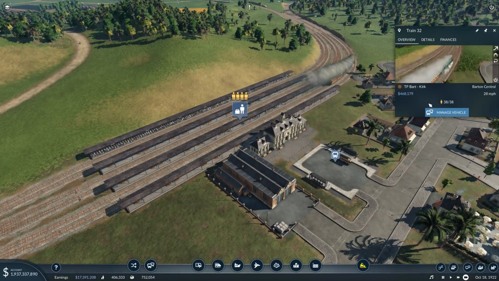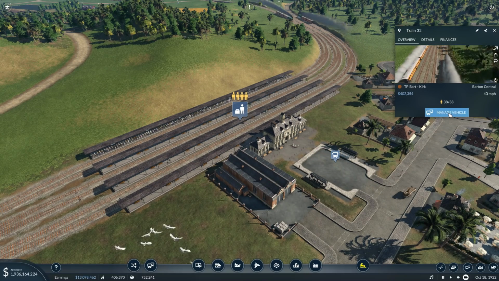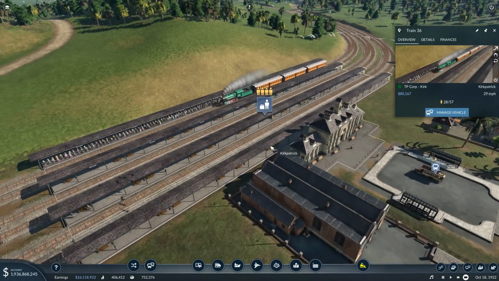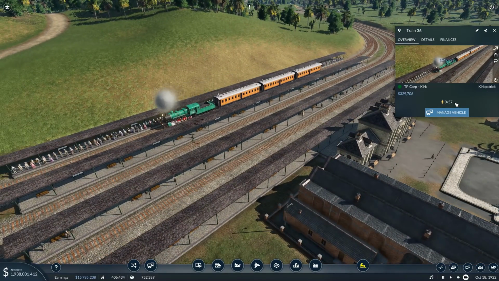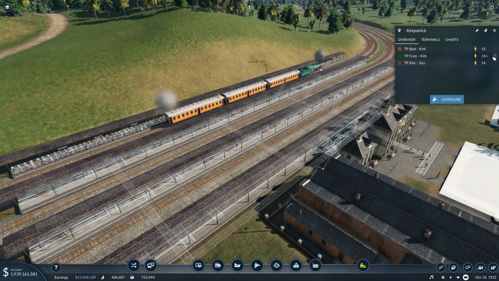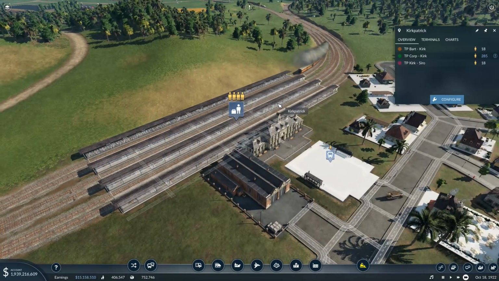Now, that's the one that's going to Barton. That needs to be increased as well, doesn't it? Yeah, because it's running full. Here we go. So you're coming in with 3 carriages. So you can now carry 57 people. We were over 300. We'll see if that clears it or not.